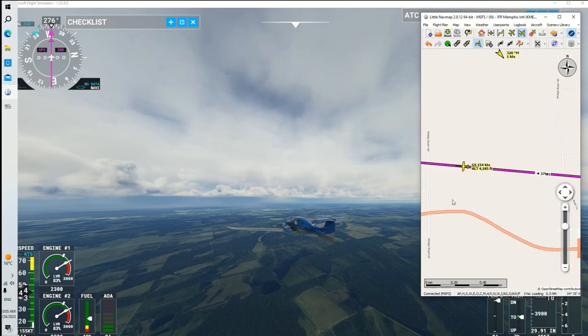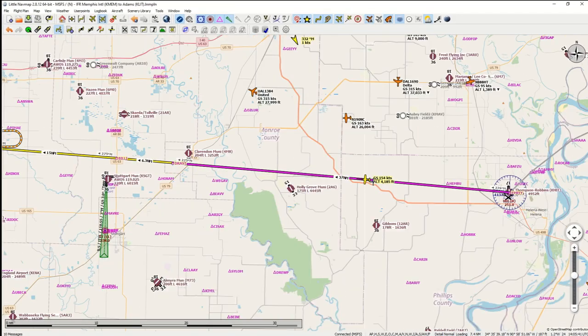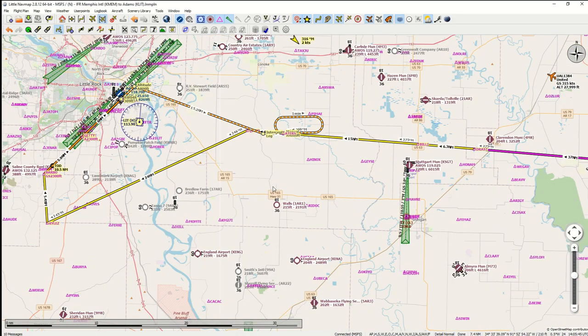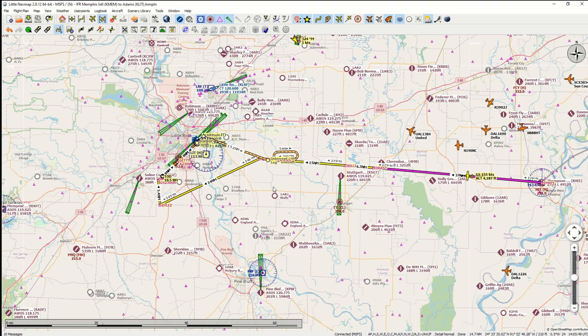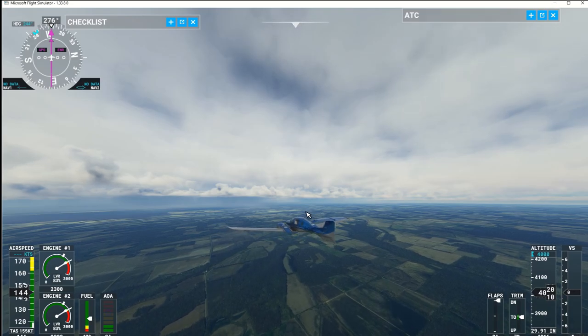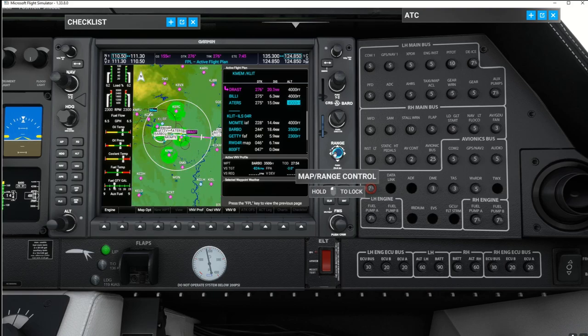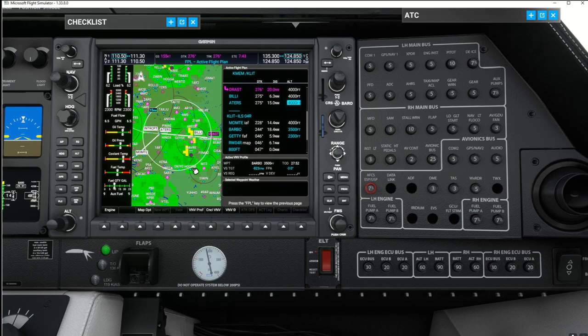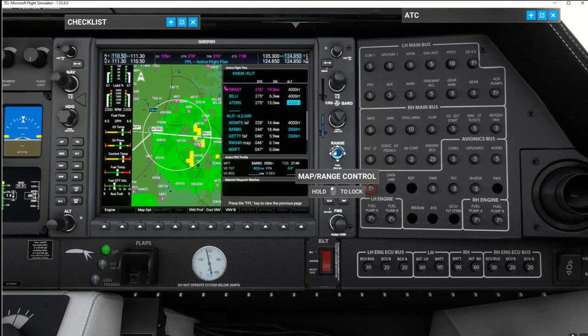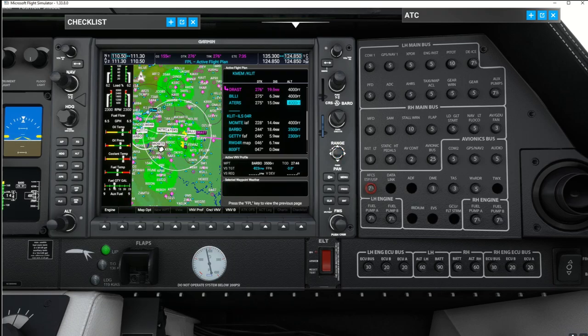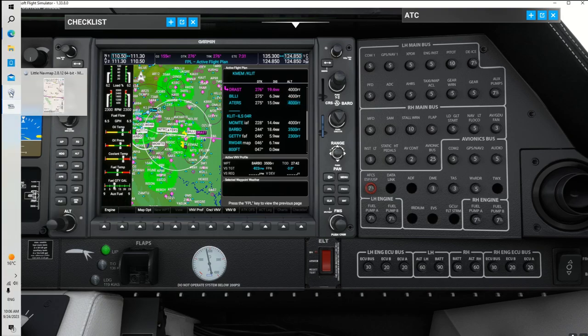And let's take a look at the little nav map and just see where we're at here. Okay, so it doesn't look like this flight plan is going to be exact, but we are tracking this pretty good. Let me just see. I'm going to bring up the flight plan in here. Let's have a look. Let's just zoom in a bit. Yeah, so perhaps it's fairly accurate. This waypoint here, let's see if we got that.